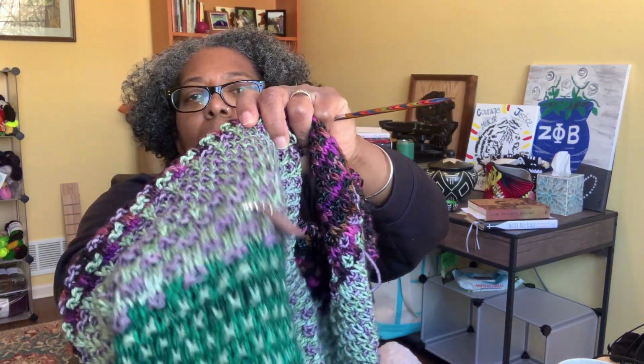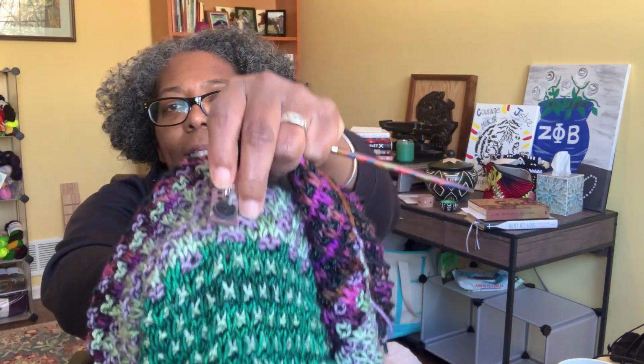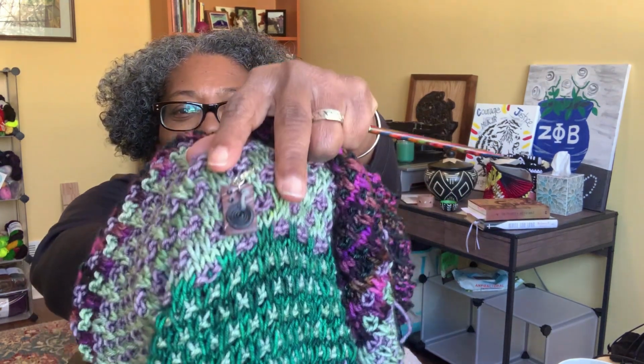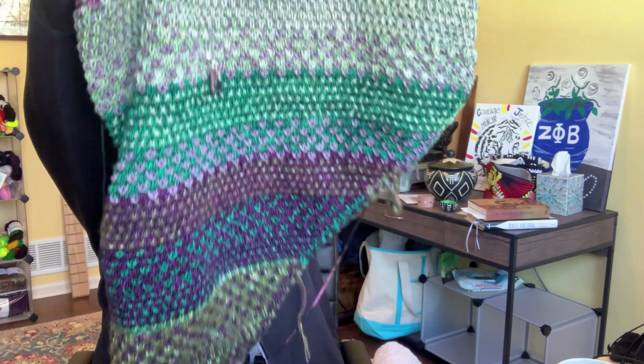I'm also using one of my Progress Keepers from the Passion Knits Yarn Kwanzaa box. It's a record player. Some of y'all young folks don't know what that is. Record player. Because her Kwanzaa box was based on music from the 60s and 70s. So that's what I'm working on now.